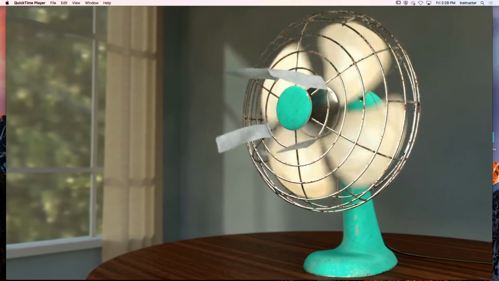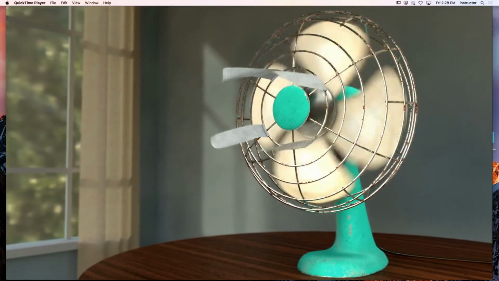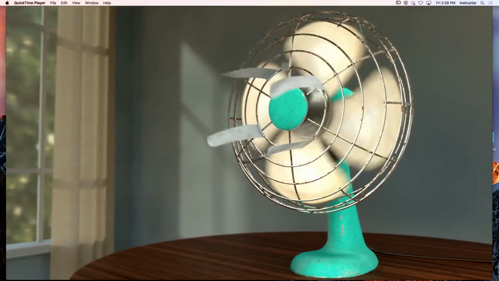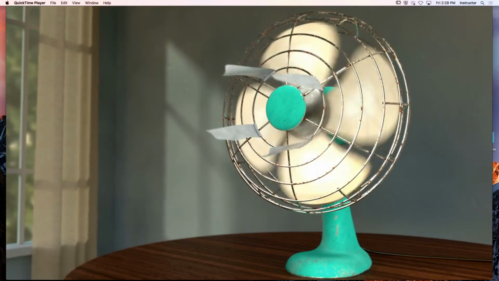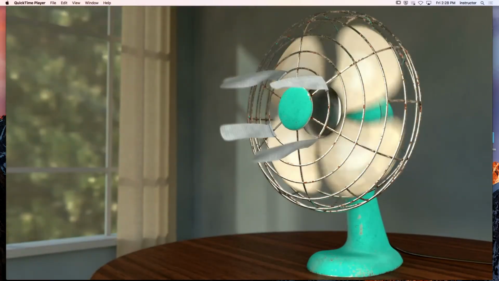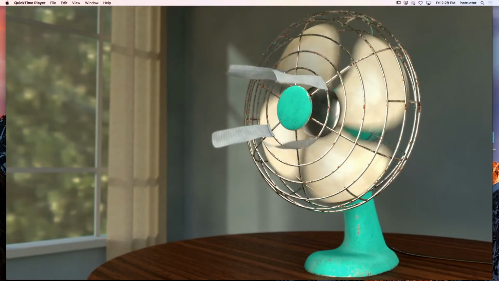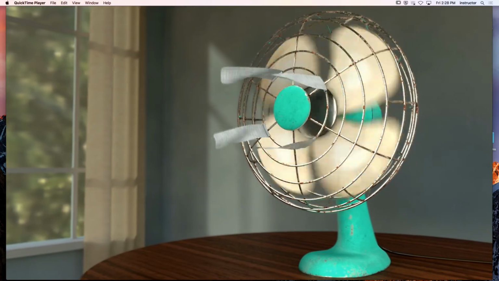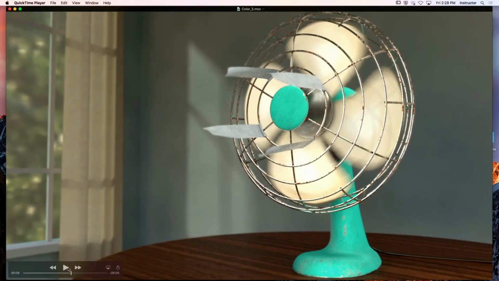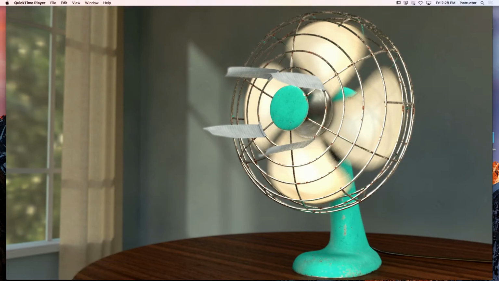Oftentimes, when folks render, they get this result and they go, I can live with that, right? I can't live with it. There's more in here that we can and should look to include in our renders to make it look a little bit better, okay? So this is where we started. Now let's talk and look about how we ended. Because in every single render that we create, no matter how mundane or how seemingly unimportant, we should always be looking to add as much emotion and drama and visual interest in the scene as we can.